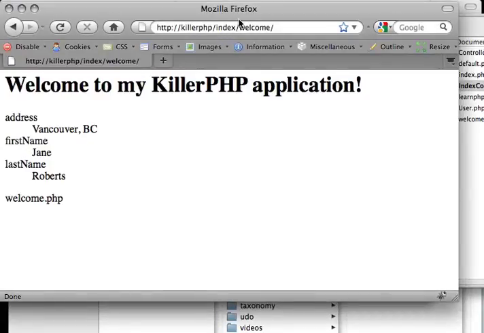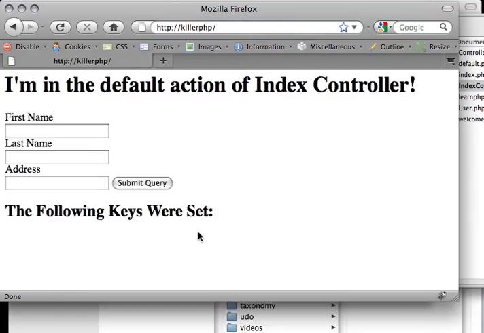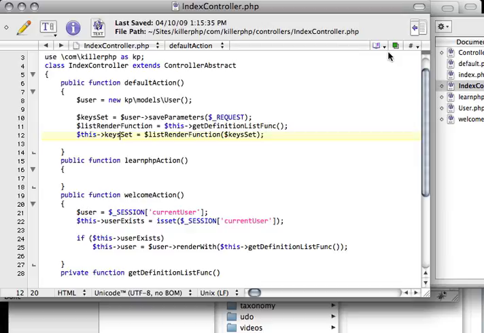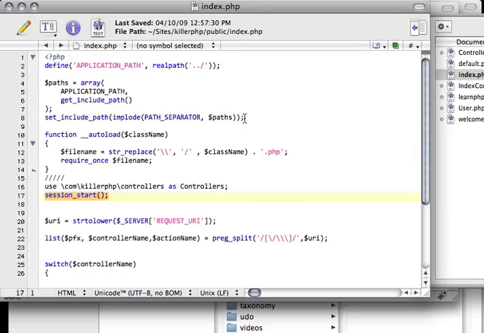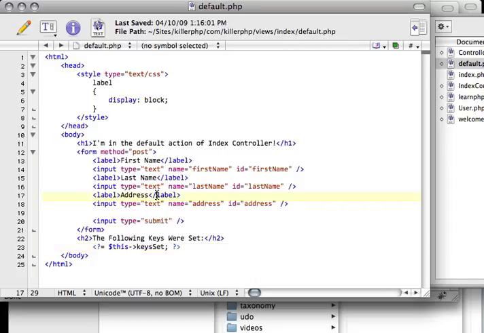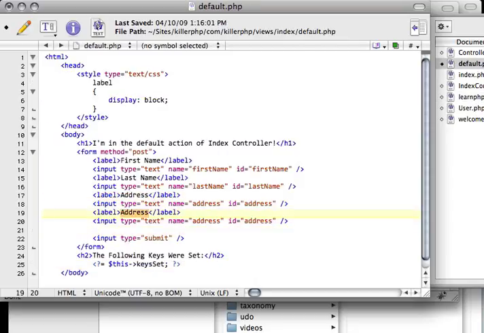So if I go back to the index of my app, so far nothing. If I put in John and I submit this, then I'll see that John was submitted and that it was set. Now let's say that I mistyped my form and I put in something here like, let's say phone, and phone wasn't defined as a property of my class.